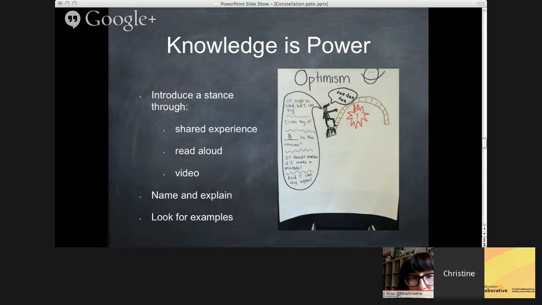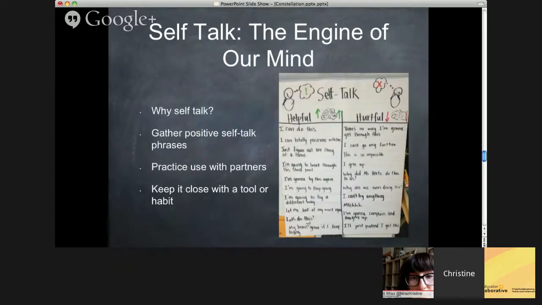The next help using these stances is through self-talk. So anytime that you try something new, there's a voice in your head. And sometimes that voice is giving you tips and encouragement and saying, you can do it, or what if you, I'm thinking about when I was learning to rock climb, what if you put your left foot up on that little ledge? And sometimes your voice is kind of taking you into the spiral of doom, where it's saying like, well, if you put your foot on that ledge, you are going to fall and you are going to get hurt.